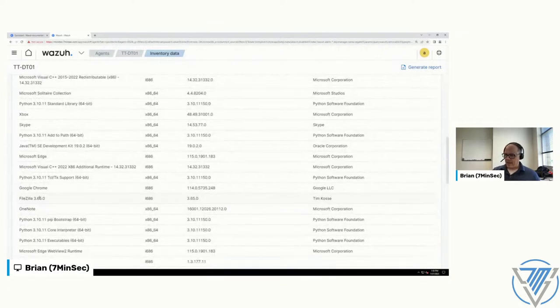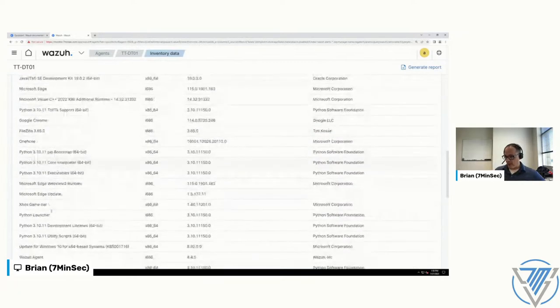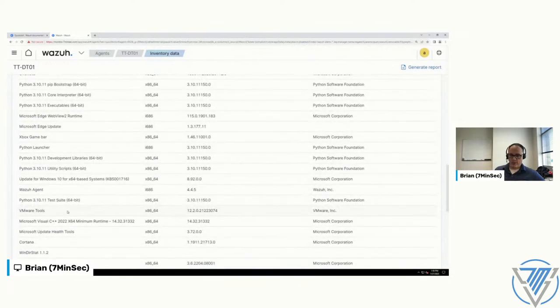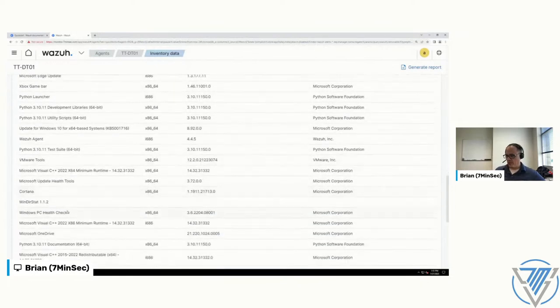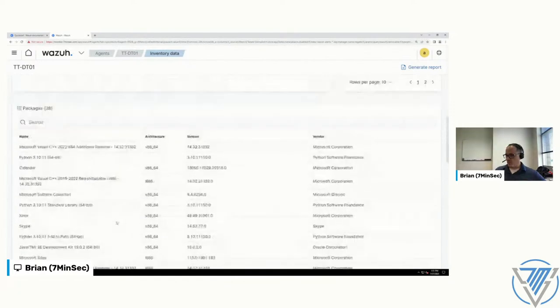So I haven't done any searching on this yet, but I don't think it's a stretch to say you could quickly start gathering an inventory, which is like control number two on the CIS controls. If you're following a framework and trying to be more secure and more mature, step one is figure out what you have so you know what to secure. Step two, know what the heck is installed on that inventory so you can patch and manage it. This could get you in that direction, right? For the price of free-ish, just paying for the VMs or the hardware or the droplet behind this software. That's pretty awesome.